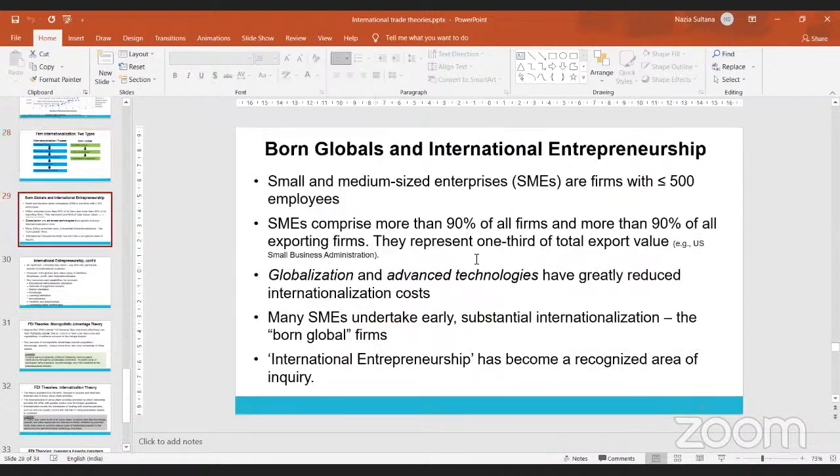So you have born global, and what kind of entrepreneurship is there in those countries. As I was giving the example, tomorrow one of you may become an entrepreneur. When you become an entrepreneur, whether you run a medium size enterprise or a small size enterprise, it all depends upon how many people you employ, what kind of turnover you have, and how much investment you have. Here, international trade is big because we are basically talking about international entrepreneurship.